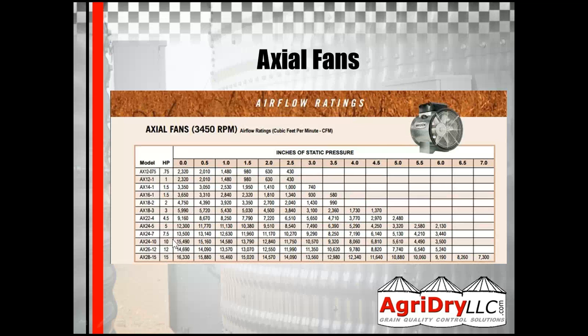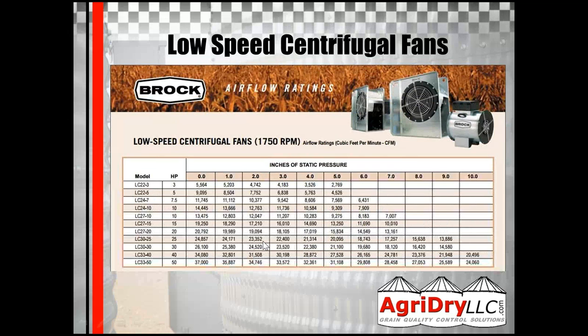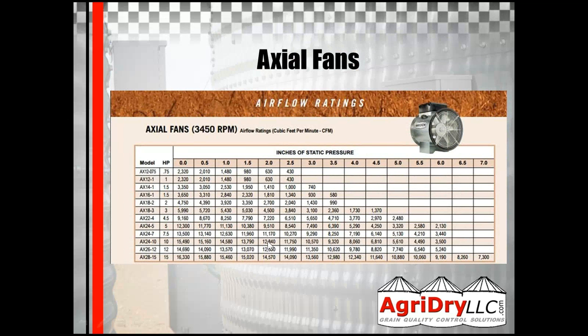So if you had a 10 horsepower axial fan and we were reading 2 inches of static pressure, you'd be putting out 12,840 CFM, total CFMs, okay? Let's say it was a 15,000 bushel bin, then you would do the division, and that would calculate your CFMs per bushel. So that's how we record that. It's a very simple way. Once we know your horsepower and your static pressure, we can see exactly what you have for CFMs by looking at one of these charts from the manufacturers of the fan.